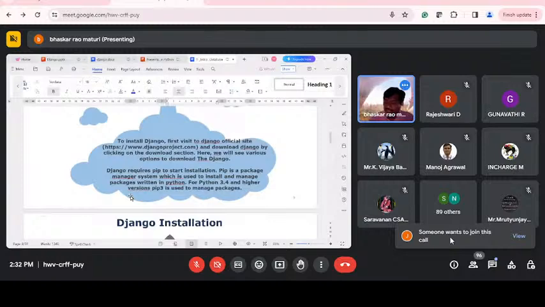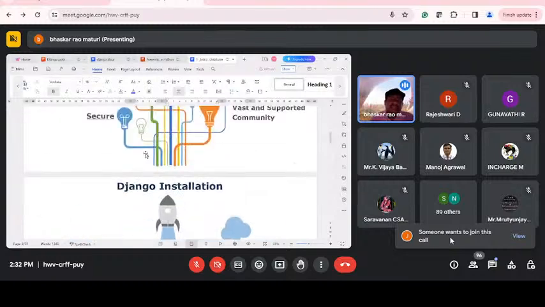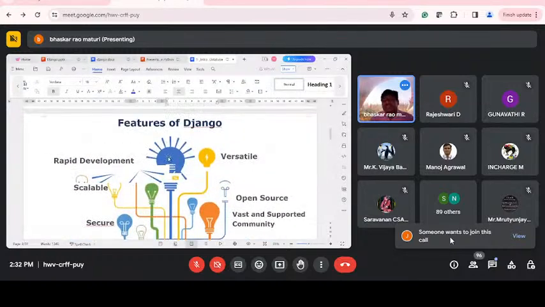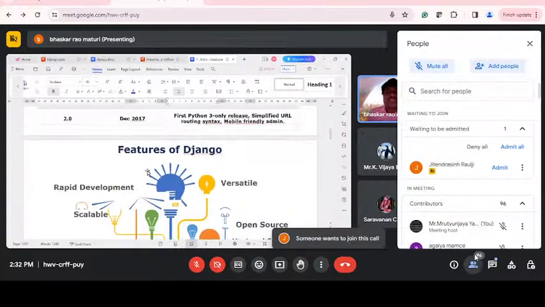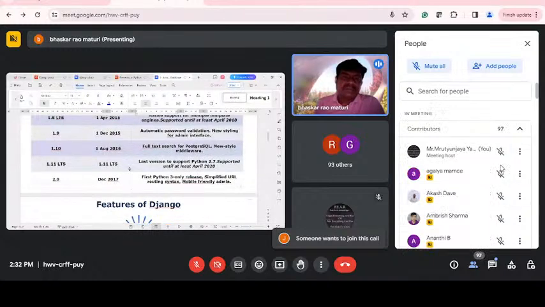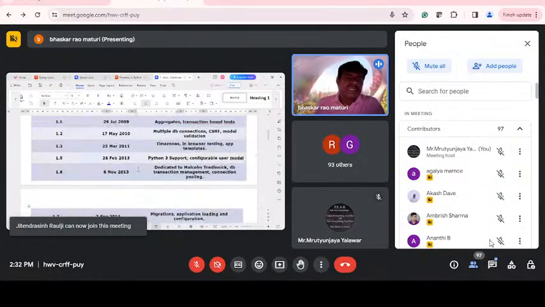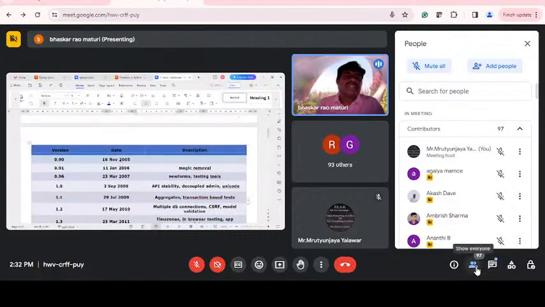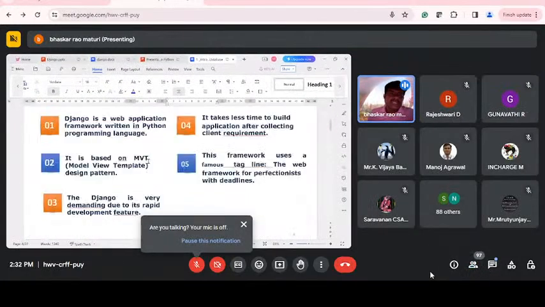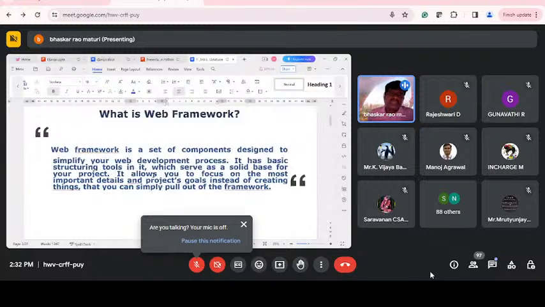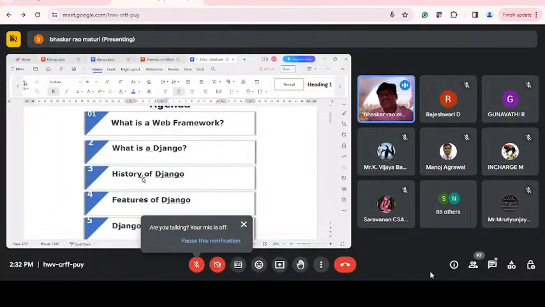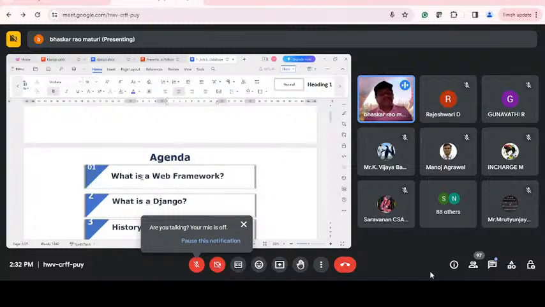Tomorrow morning we will cover HTML and the web development process. When we complete the web development process, then we enter into the Django project development process, how to develop templates and all. We will discuss that tomorrow. So this is the intention of the Django framework. It is very different compared to previous programming.